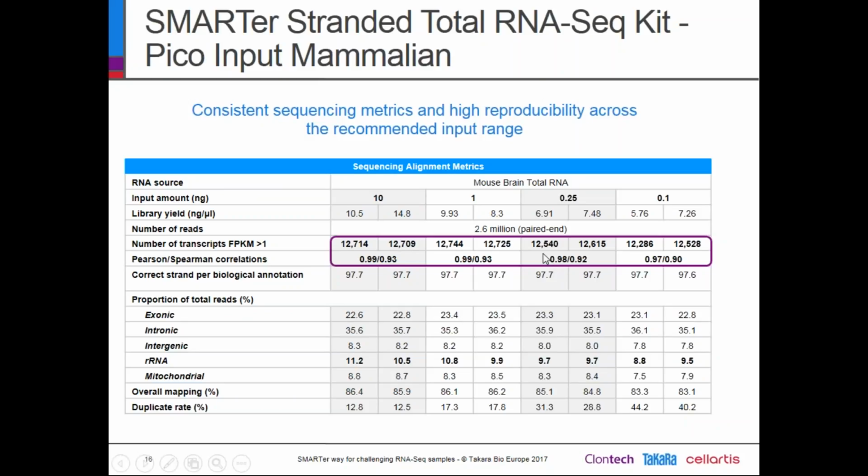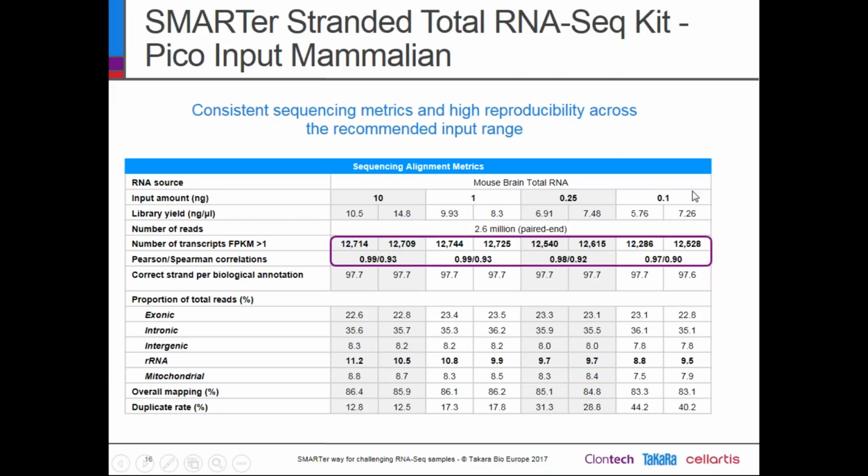We have here some metrics showing the performance of the Pico kit. We measured different input amounts, from the highest, which is 10 nanogram, down to the lowest, which is 250 picogram, and even lower than the recommended input amount. You see here that we used it with as low as 100 picogram. What's interesting to see, and each time we have 2 replicates, is that the results are very reproducible. The number of transcripts identified is high, no matter the quantity used.